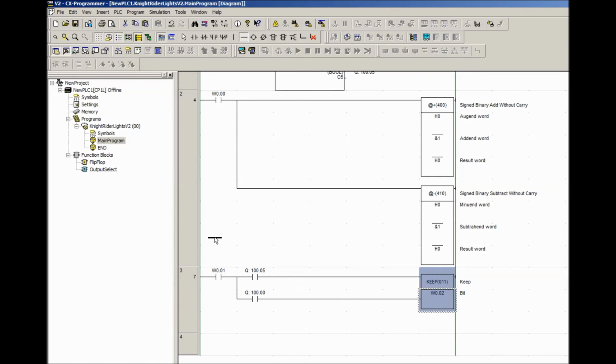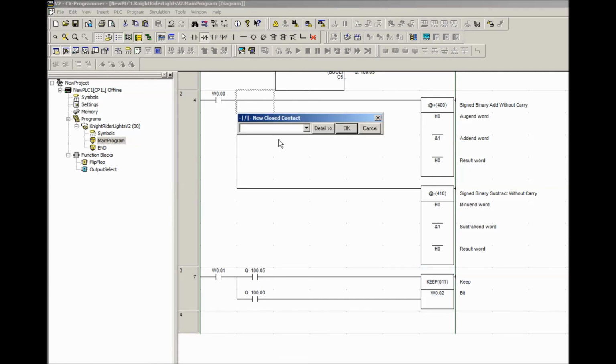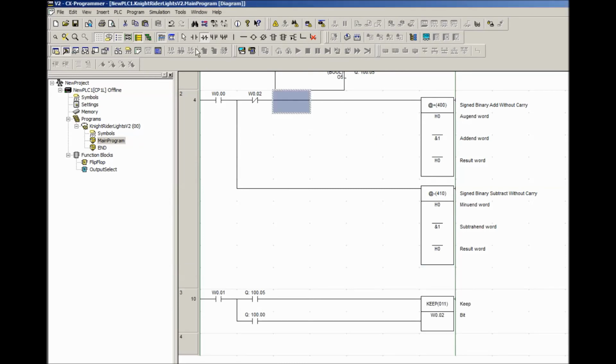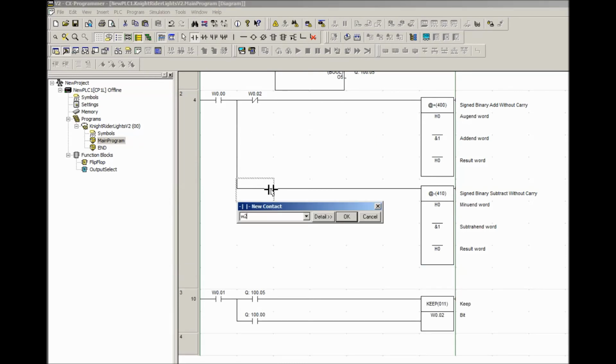And the reason I'm using the other output for my timer is because it needs to keep the added value until the pulse goes down again. I will show you in the example when it's finished. So we'll have a W2 and we're going to insert W2 here as a NOT and a W2 here.